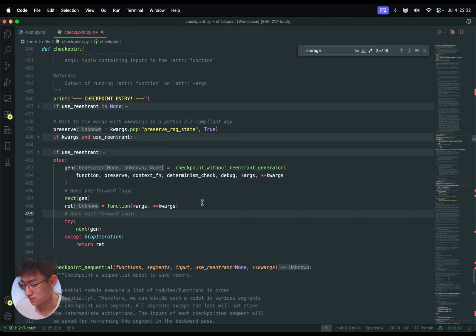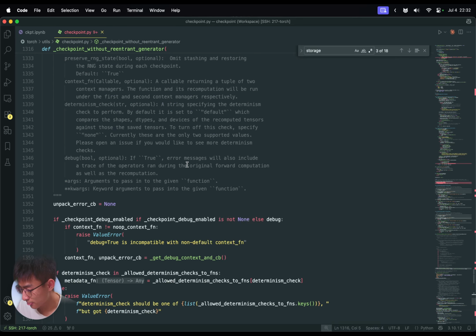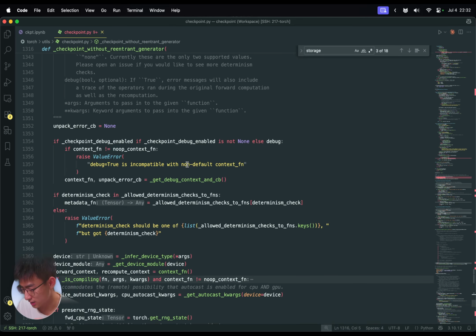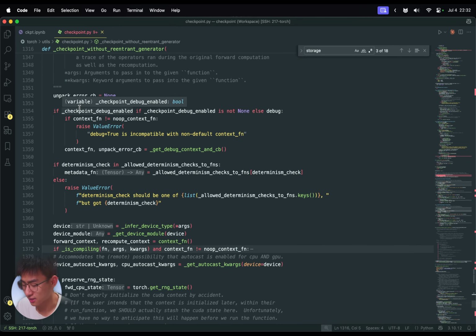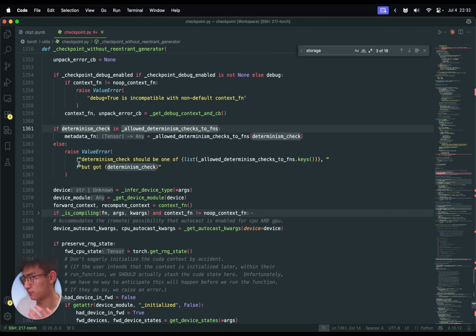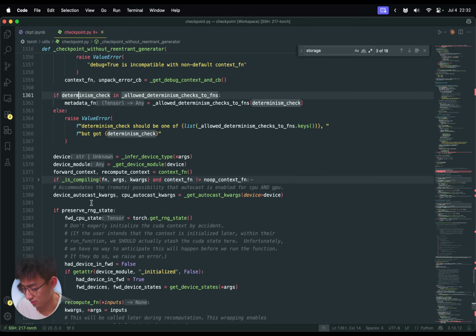It uses this generator and all this context function and all that. But anyway, first, when we're in this function, we have to save the context, like the state of our computation, all that kind of thing.